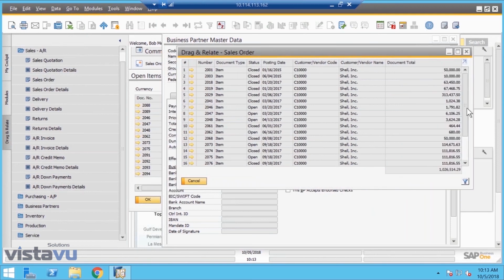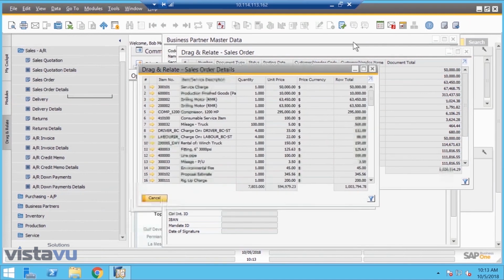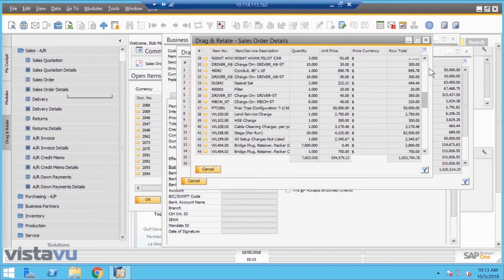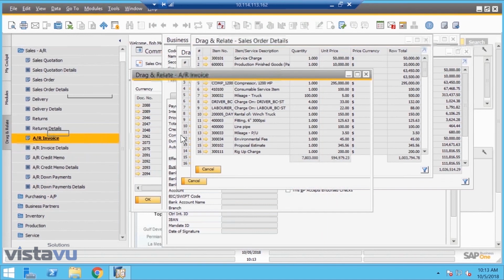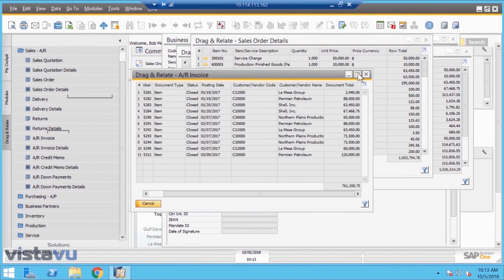Pretty straightforward. So if you want to see, well, that's great, but what are they ordering, right? Let's grab this number here, and let's see what the order details are. And that's what Shell's ordering, right? And if you want to see how many other invoices here, you can kind of have fun with it. You can't break it. You might end up with an absurdly large report, but you can't break it. So I wonder if we have had any AR invoices with that product, and that's everybody who's been invoiced that product. So very simple, very powerful. Key thing, easy to use, right? You just learned everything you need to know about drag and relate reporting.